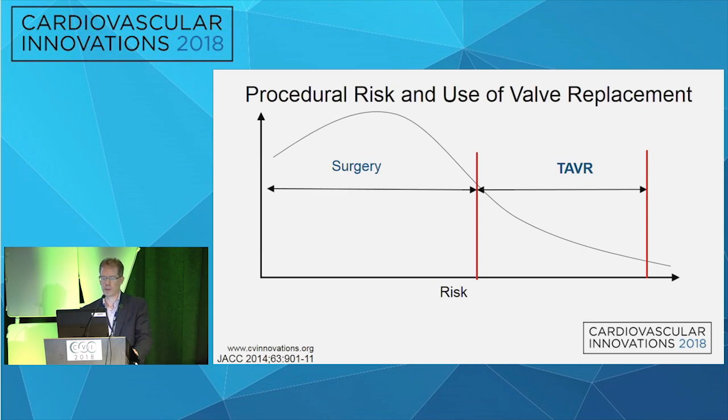So we've gone from patients who have surgical risk from high, and intermediate, and potentially low risk. But what I would potentially offer to you is the idea that surgical risk is not equal to procedural risk. And we'll definitely want to make sure that we evaluate patients' anatomy and then decide if TAVR is the way to go, if SAVR is the way to go, or how to address this. So let's forget about the STS 1 through 10 or 1 through 15, and hopefully try to focus on anatomically which are the patients who would likely benefit the most from one or the other procedures.